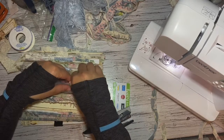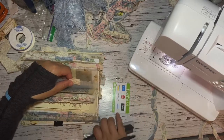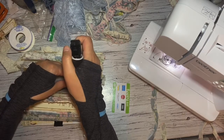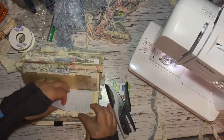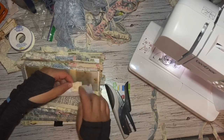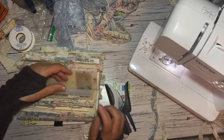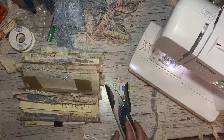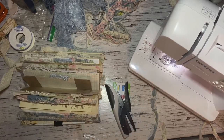So I just put it, this one is fluffing on the outside, or you can make it more like a tab the other way, where you staple it on both sides of the paper, but this one is where it's folded inside and you've got the two layers on the outside. I just love that little bit of detail.